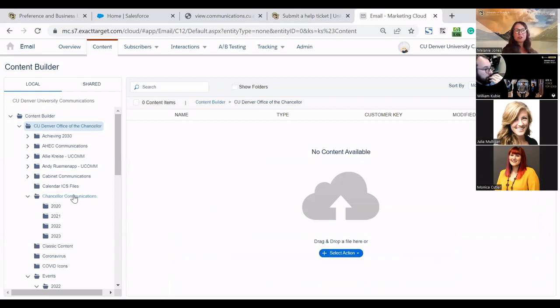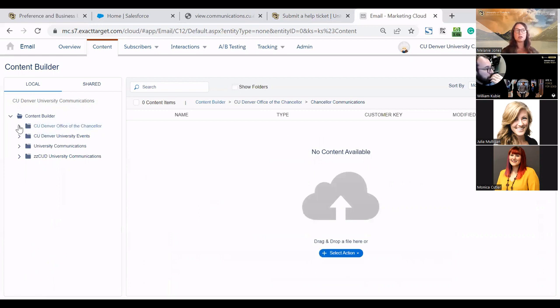For those folks looking in your account, I know I got that thumbs up, most of you are logged in. Are you seeing a folder structure here that makes sense? Are you able to intuitively tell which folder is yours? And if I could get some thumbs up there, that would be awesome. Cool.